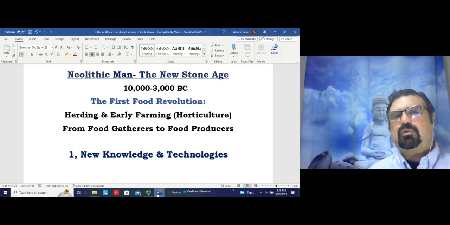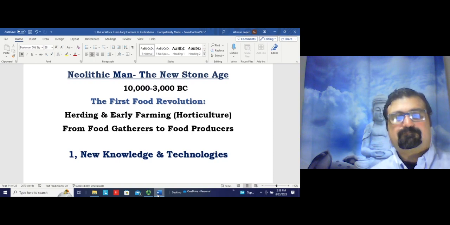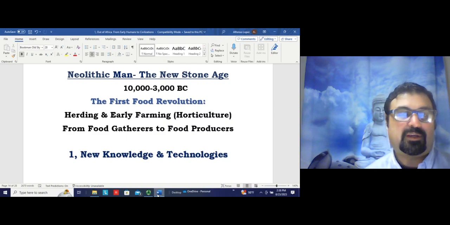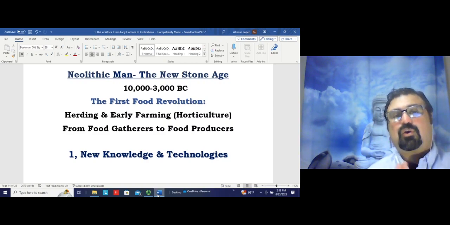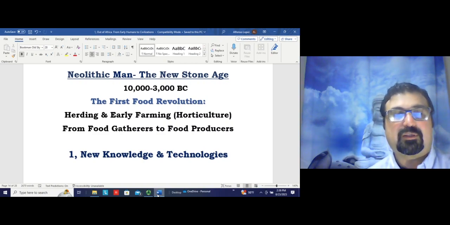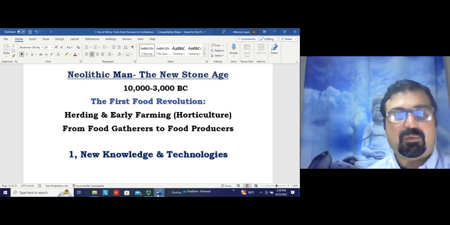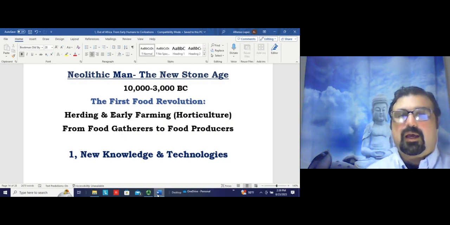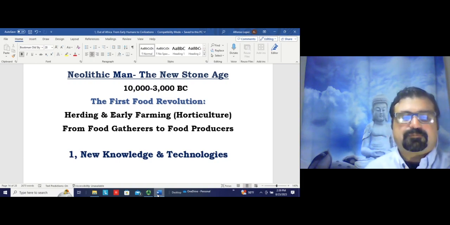They're not going to be content with simply hunting and gathering anymore. Okay, this idea of just trying to collect food from the environment and just fish or hunt is not going to be sufficient. And they're going to initiate the very first food revolution in human history, which marked the beginning of this new Stone Age called the Neolithic era, if you will.